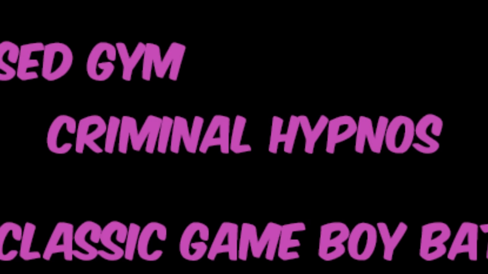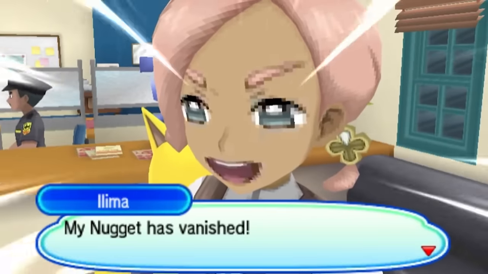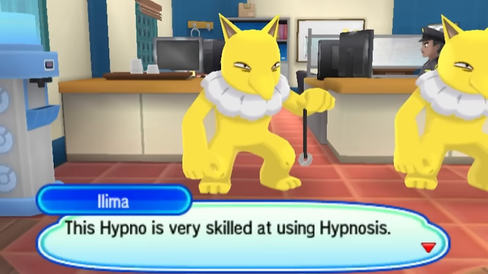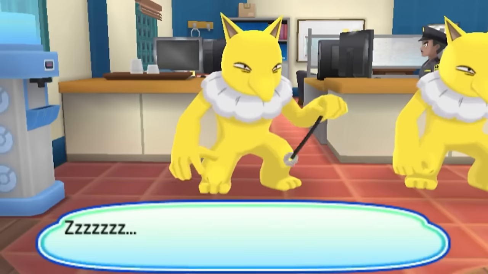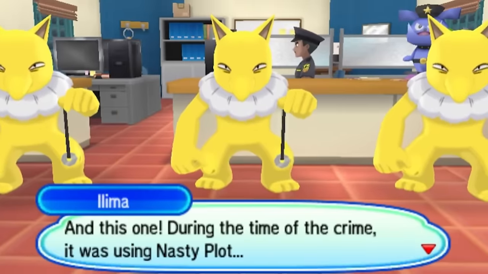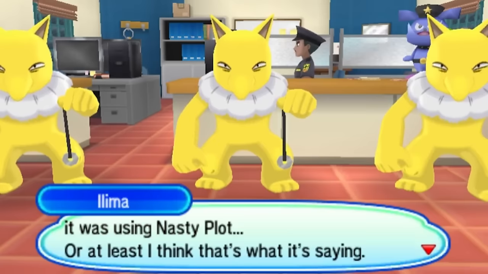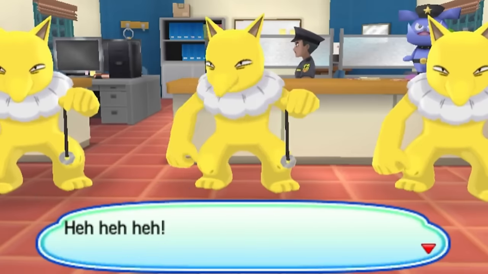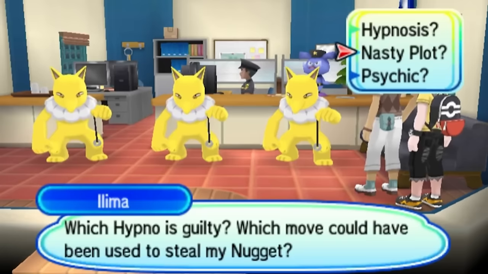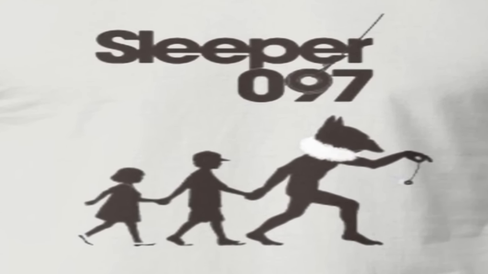Criminal Hypnos. As if Hypno's reputation weren't enough, we have a group of three Hypno at the police station, accused of stealing a nugget from Captain Ilima's house. He was on vacation, but then returned to his house and found his Machamp passed out. After you solve a puzzle, Ilima realizes that they stole the nugget in order to make better pendulums. He allowed the group of Hypno to take the nugget and make better pendulums to channel their hypnotic power more effectively. What for? I have no idea.